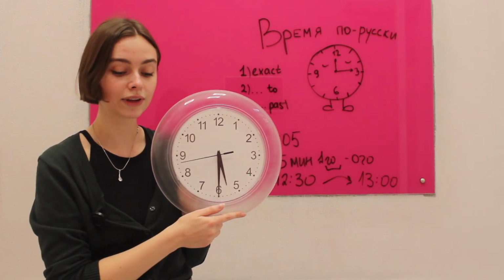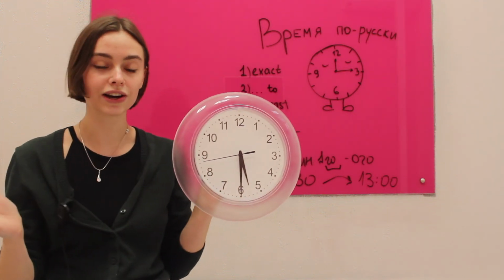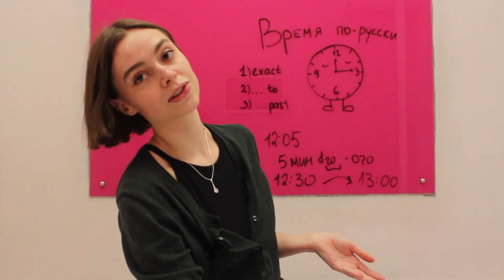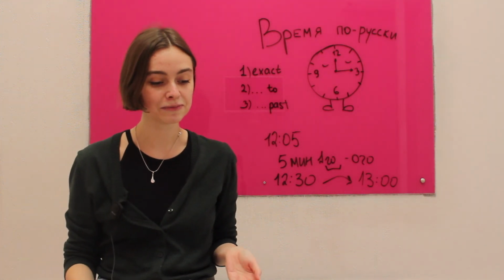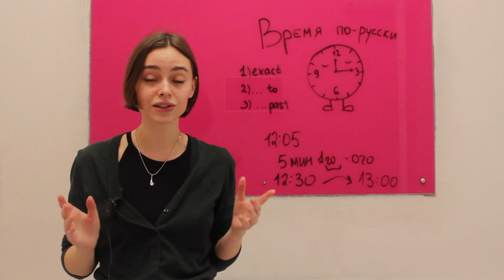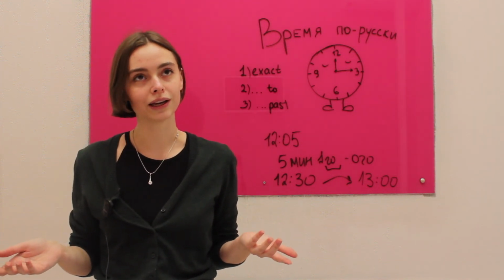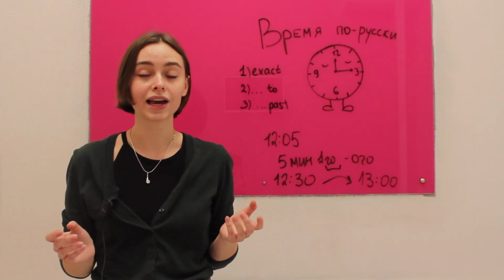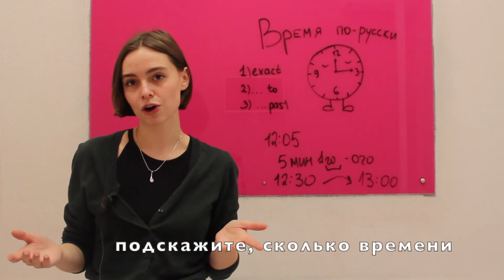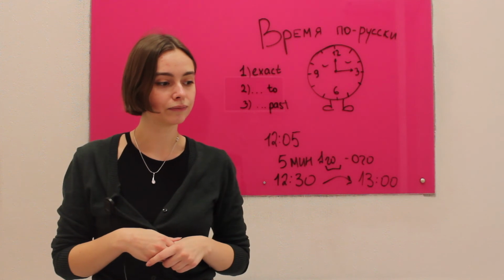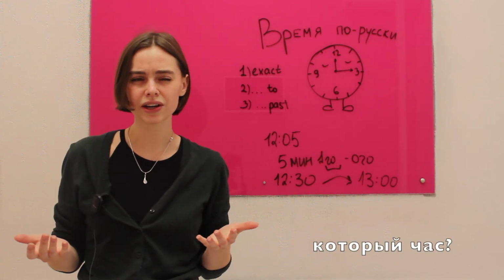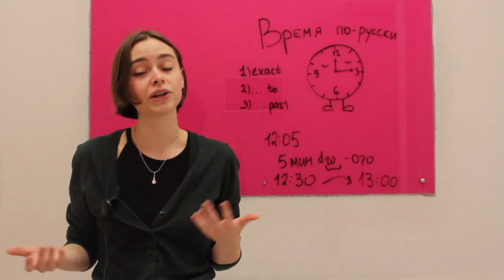And this is about it. Again, it's just a little introduction, a little invitation to learning how Russians speak about their time. But I think it could be enough for you to not get lost if you ever need to ask for time, which is actually, by the way, asked in the following way. Подскажите, сколько времени? Please tell me what time it is. Or you can say который час, which literally translates into which hour, but it's fine.